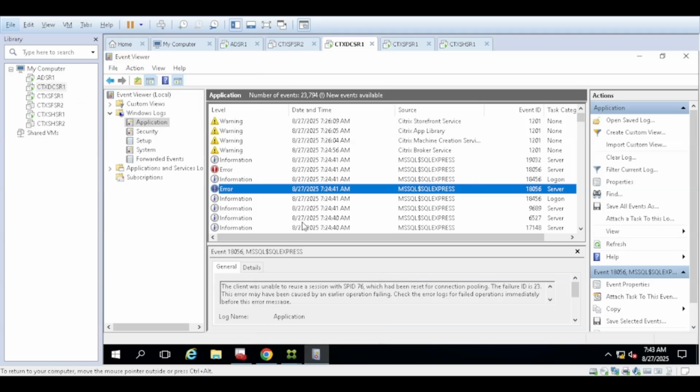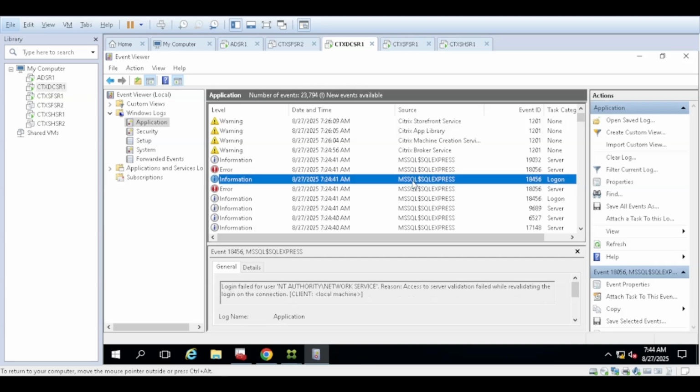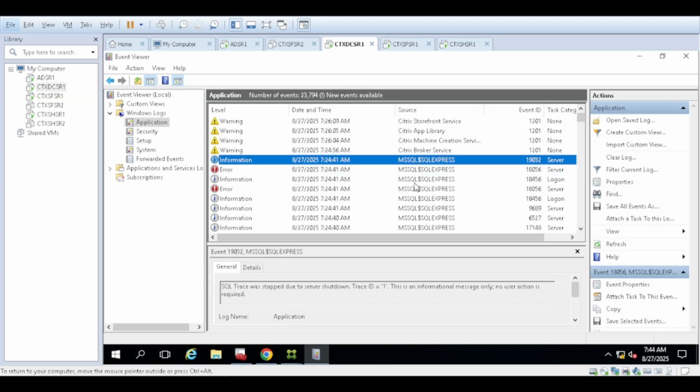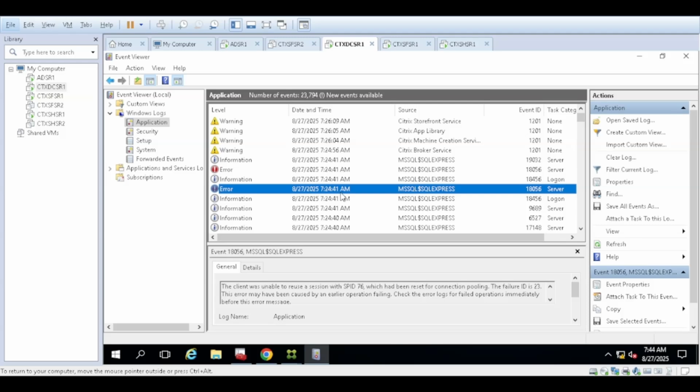If you go to the Event Viewer, the events are created step by step. This information is very helpful if you are troubleshooting any issue. So let's explore the logs on the delivery controller.